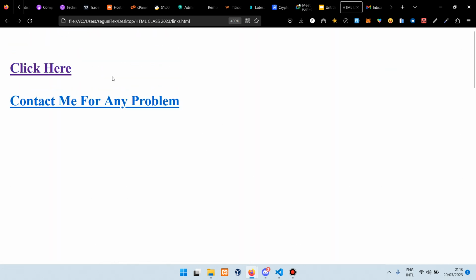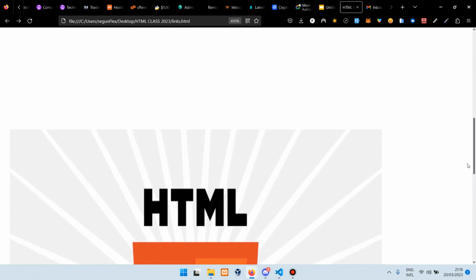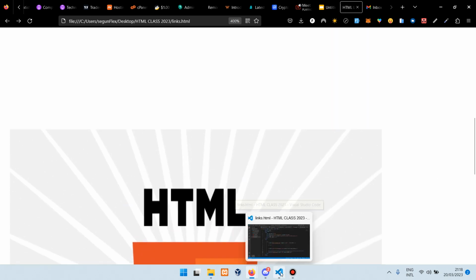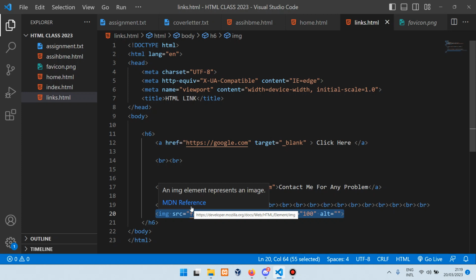So this is what we want to do now. When they click on this, click here, instead of us sending them to google.com, we want to send them down our page for them to view this HTML image. This image is too big. Let's just use 100. So how can we do it? This image lives in the same code. So we can do it, this is how we can do it.